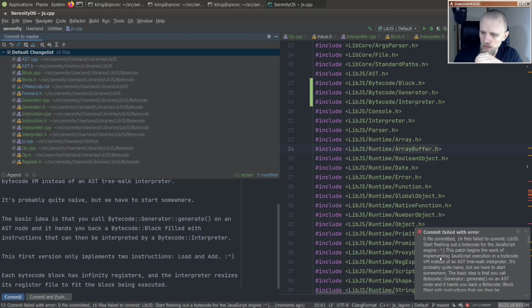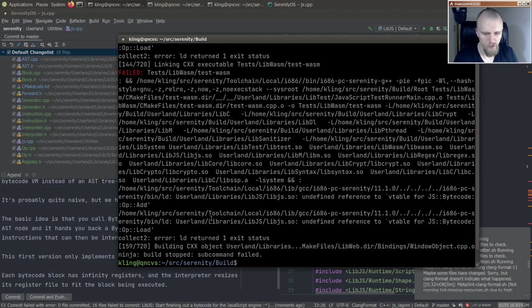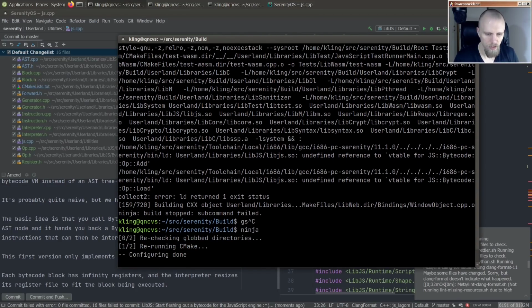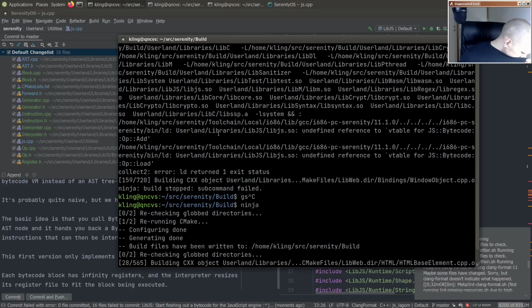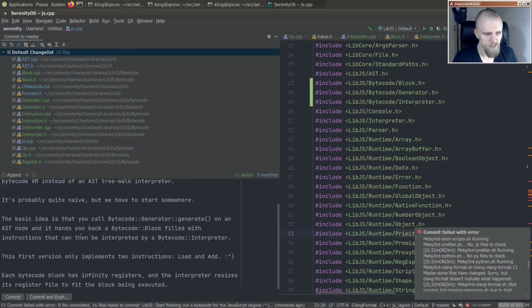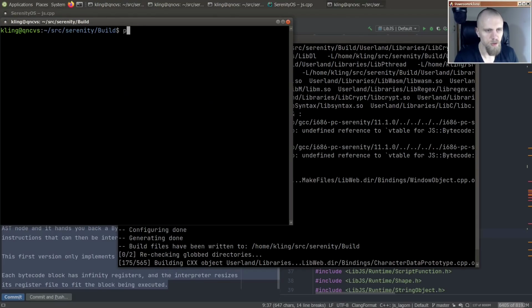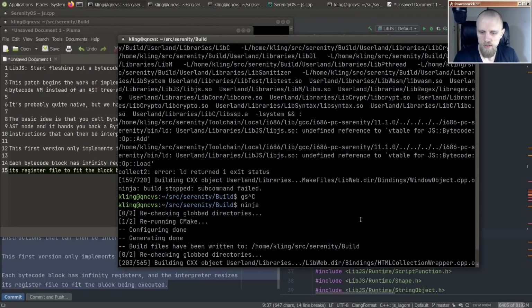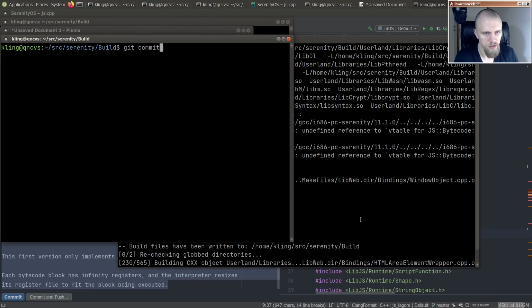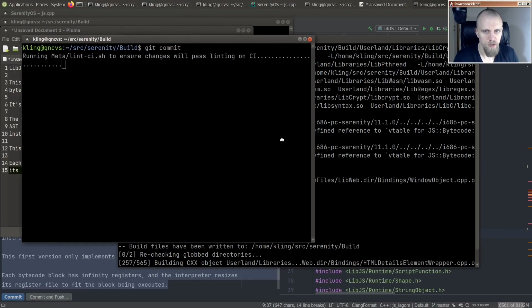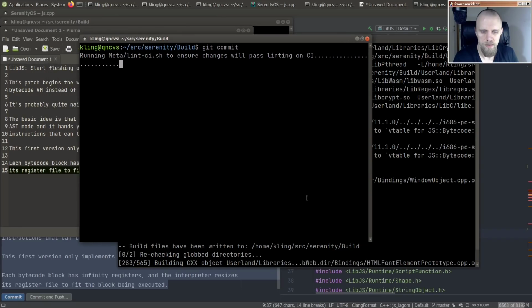So what went wrong? Commit failed with error. Oh, is it the, oh, dang it. Excuse me. I guess there's some pre-commit hook failing, and I can't see that in CLion, which is super annoying in this case. So let me make sure I don't lose my commit message, and we'll run the pre-commit hook, see what happens.